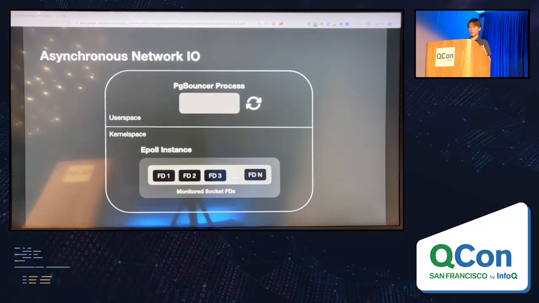The loop monitors sockets for read and write events using the epoll mechanism. So instead of polling actively and spawning a new thread on each new connection in user space, we just need to tell the kernel, hey, these are the socket file descriptors that I want monitored, and let the kernel do the rest. We then call epoll wait in PgBouncer, which just tells the operating system, put me to sleep. I don't need to do anything until you let me know that TCP packets have arrived to this file descriptor. And then the kernel just simply raises a hardware interrupt and provides PgBouncer with the associated file descriptor.